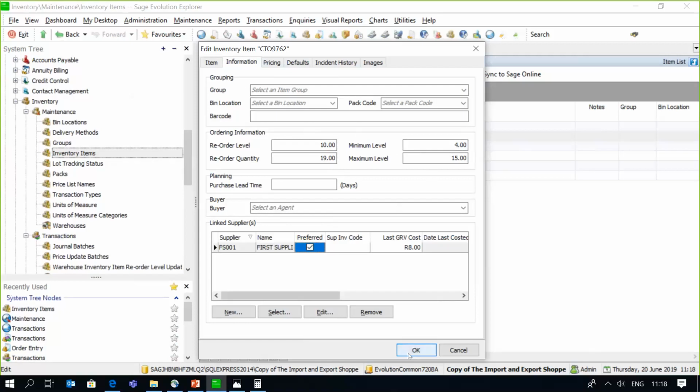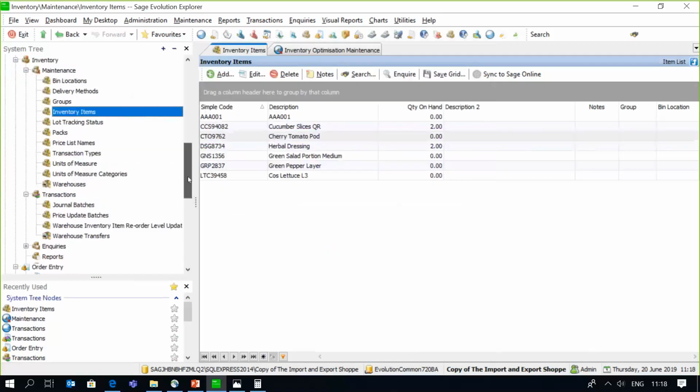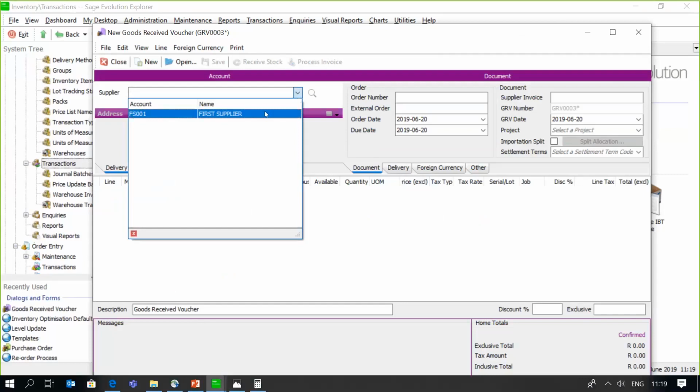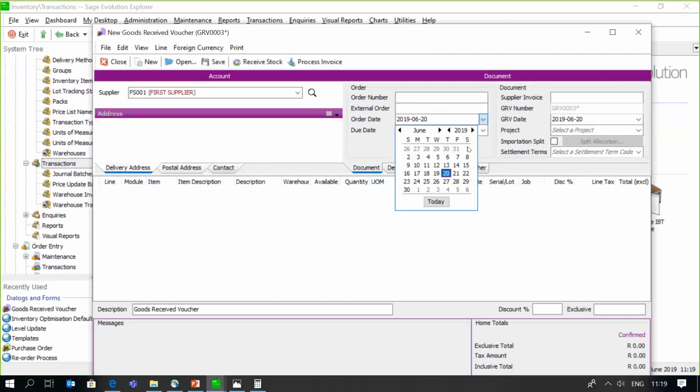Right, that's been set up correctly, no problem there. Now I need to go and do a few transactions. Reorder process. So GRV, there we go, and I'm going to make use of first of the month.